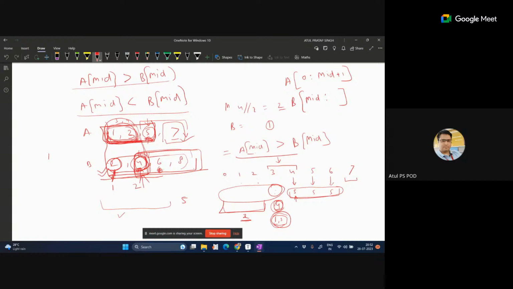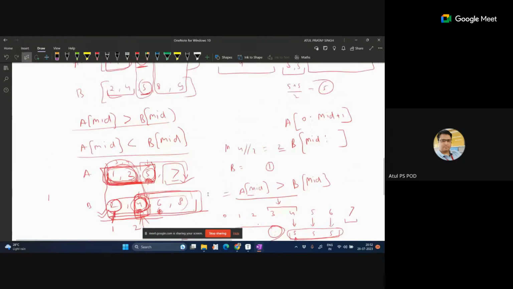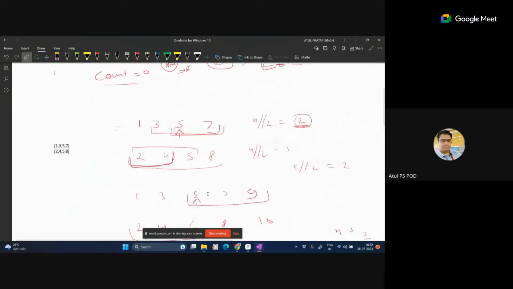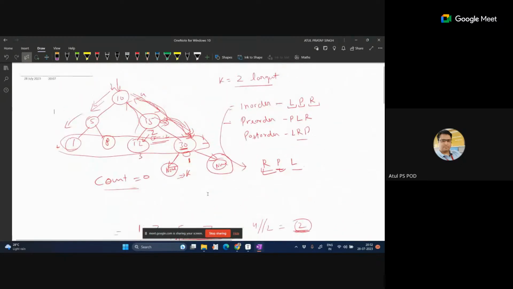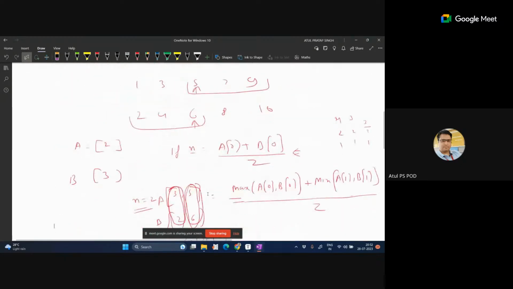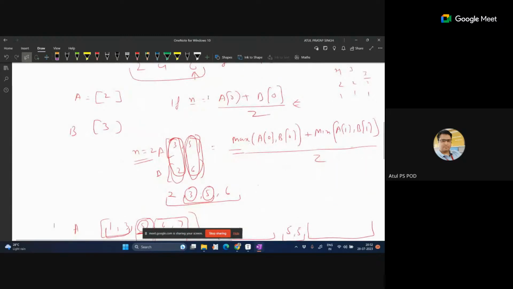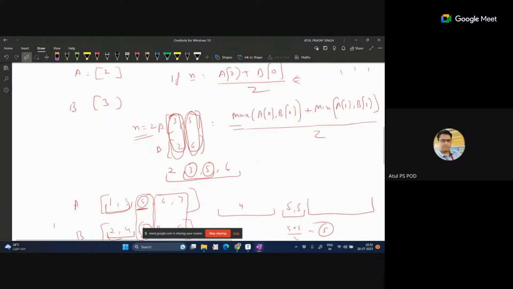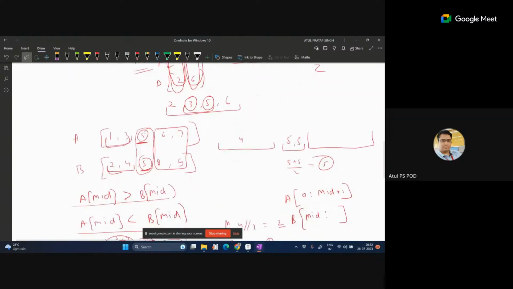You can simply write the solution in these cases, and you can see what the conditions are. So we have base conditions. If n is equal to 1, we can directly return the average. If n is equal to 2, we can find the maximum and the minimum, and then divide by 2. If our middle elements are the same in both lists, we can directly return the average of these two elements as the solution.